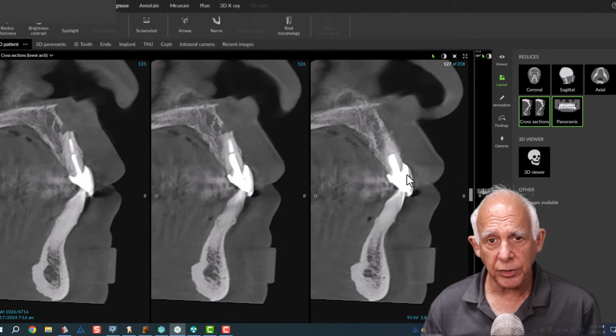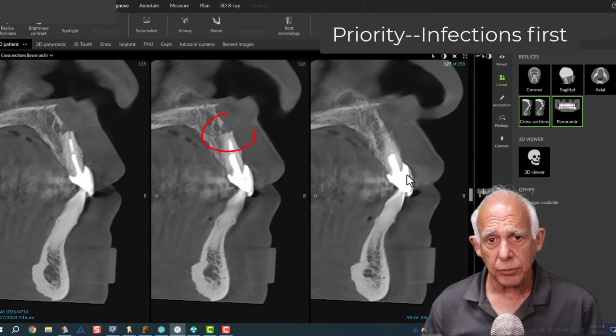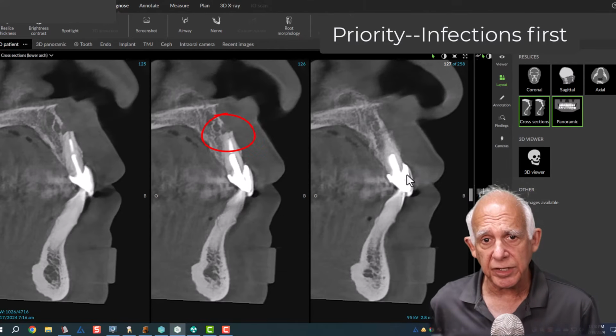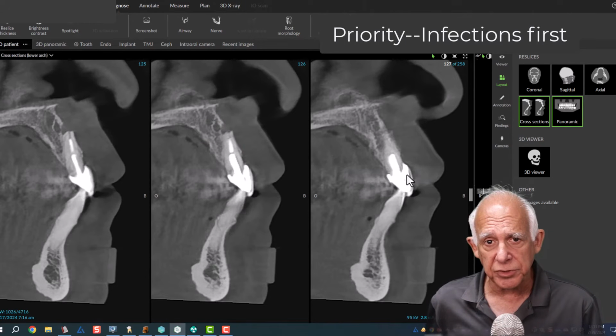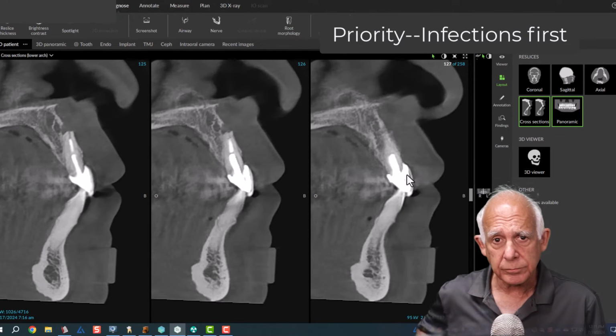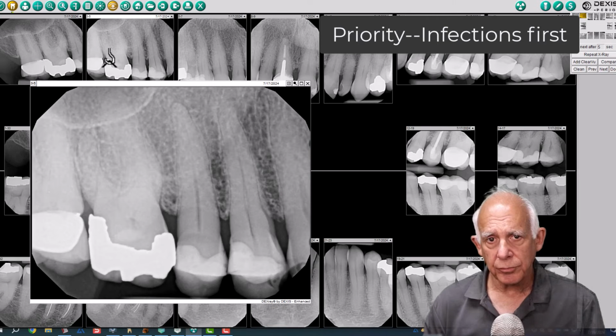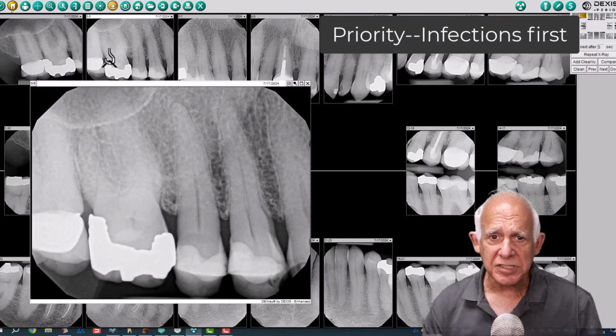So what's our priority? It's this priority first. We want to refer to the endodontist. We want the endodontist to evaluate that and determine whether he or she might be able to do an apicoectomy on that tooth and seal off that area appropriately. That's number 1. Number 2, remember we're treating pathology first, infections first.